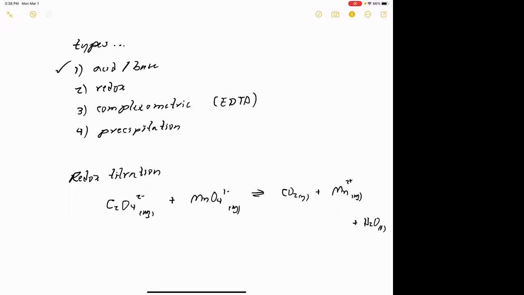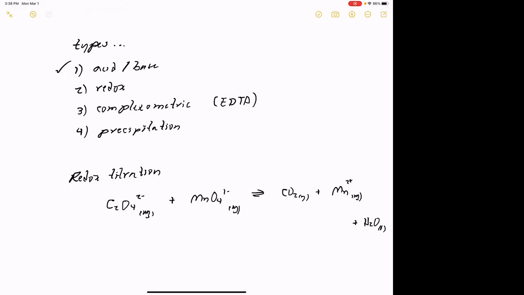Now, if I asked you to balance this redox reaction, you would know how to do it. It's just half reaction methods. You identify the two half reactions, you balance those individually, and then you add them back together. I think there's a homework problem that I assigned where I give you a redox reaction and ask you to show me how to balance it with half reaction methods, because it's just something we need to remember how to do from last semester.